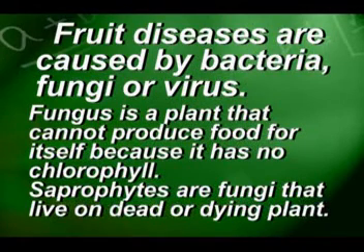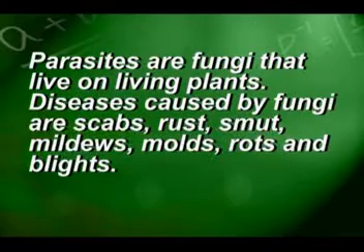Fruit diseases are caused by bacteria, fungi, or viruses. Fungus is a plant that cannot produce food for itself because it has no chlorophyll. Saprophytes are fungi that live on dead or dying plants. Parasites are fungi that live on living plants. Diseases caused by fungi are scabs, rust, smut, mildews, molds, rots, and blights.